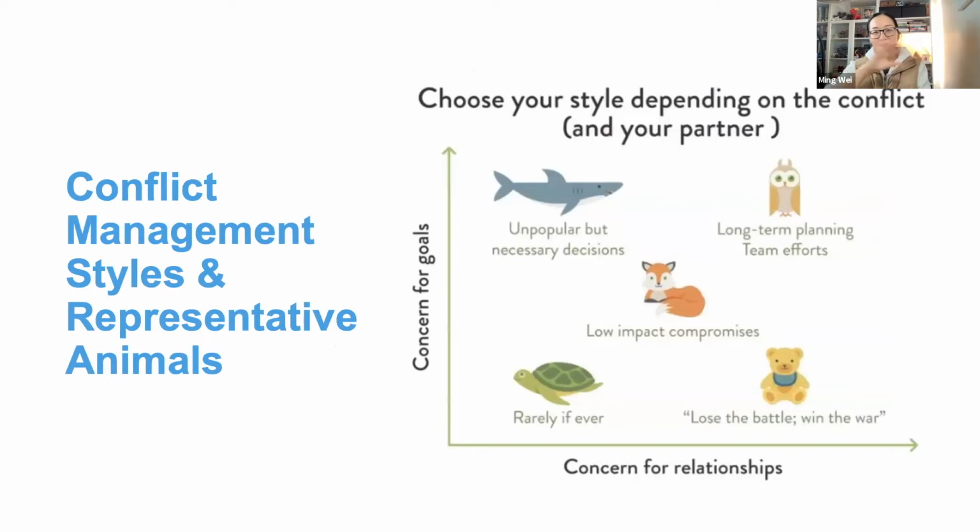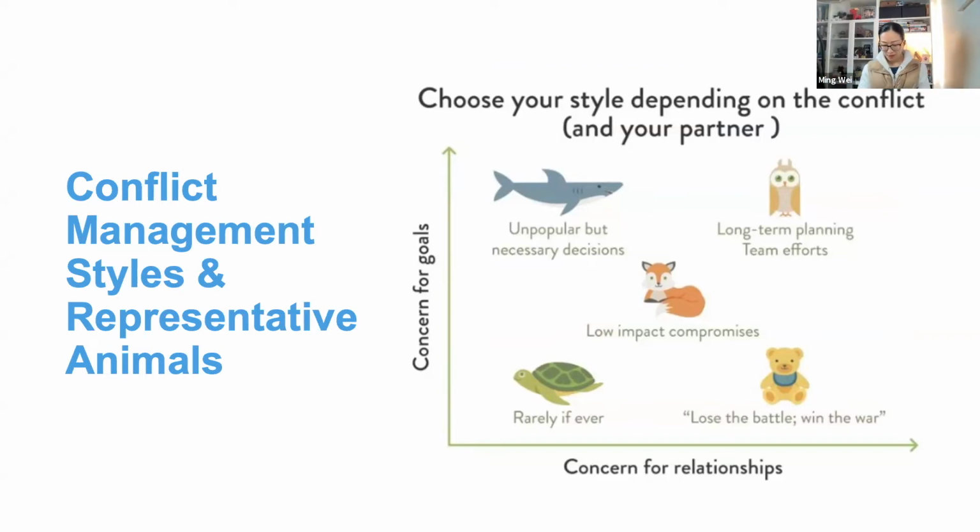Based on the same research, those two researchers, Thomas and Kilmann, have identified the 5 different strategies to resolve a conflict, the 5 different conflict handling styles. They have listed them out here. This is actually quite interesting, so let's have a look at these styles. For each style, they have selected a representing animal. I don't know why they picked what they picked, but this is what they picked to represent those particular styles. So let's have a look.